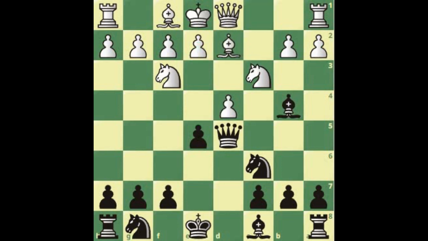Bishop to d2, unpinning the knight, and now black takes the knight. Two options: pawn takes, bishop takes. Let's start with pawn takes. Seems logical. The pawn is centralizing and it's opening the file for the rook. But what black now plays is e4.